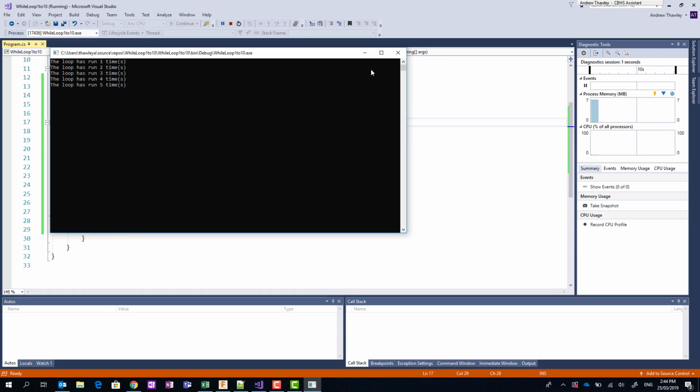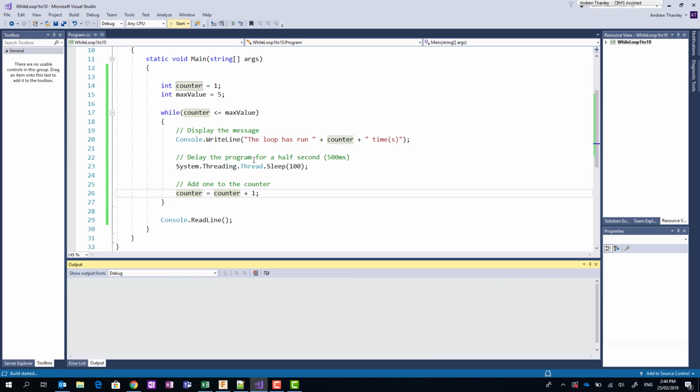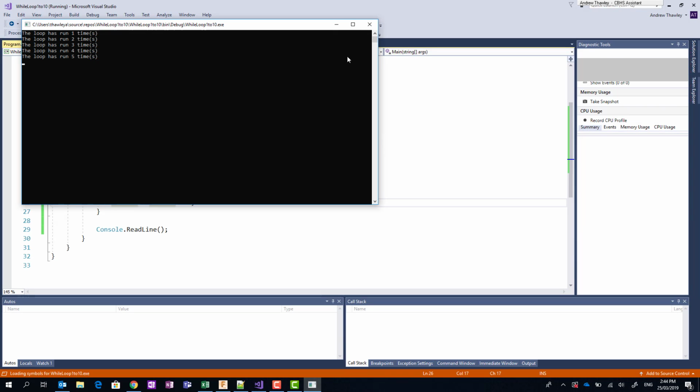So there are a number of different ways to actually get this to work out the final answer. What we have here, this last line, counter plus plus, basically adds 1 onto the counter. So if counter was originally 1, counter becomes 2, so it overwrites it, puts 2 here, 2 less than or equal to 5, and so on. You could also rewrite that like this. Counter is equal to, was assigned to counter plus 1. So if I run that, the program's going to run exactly the same.